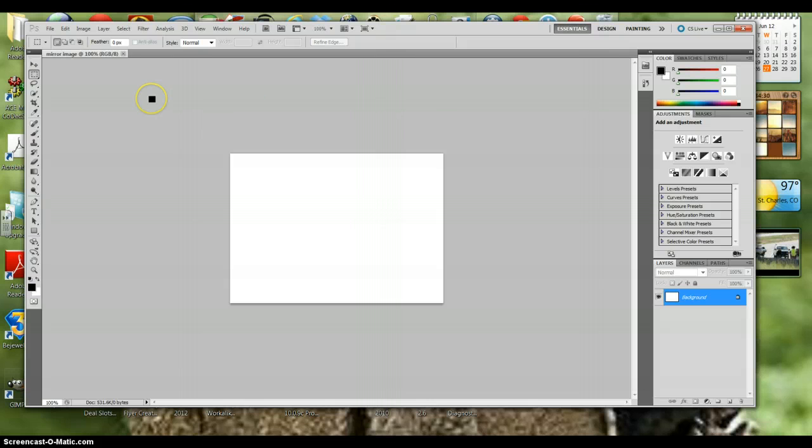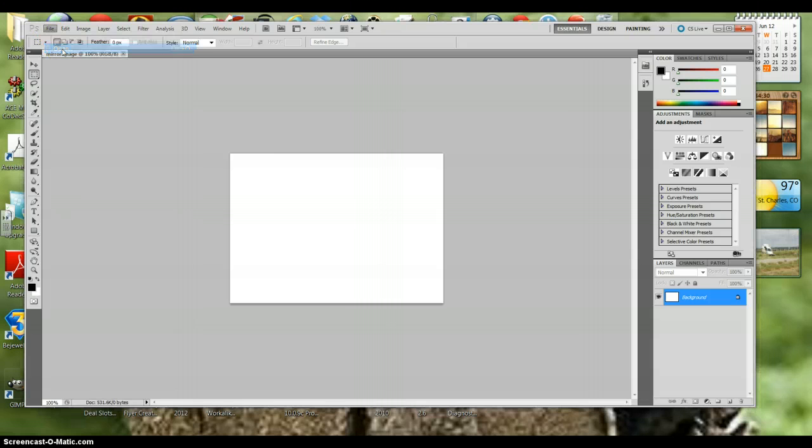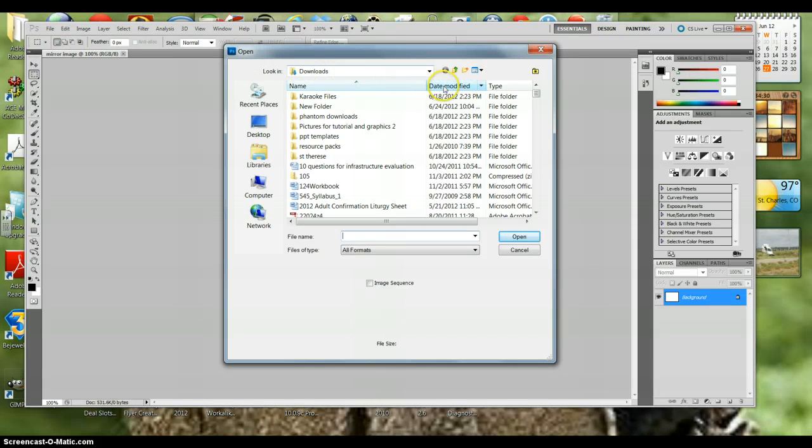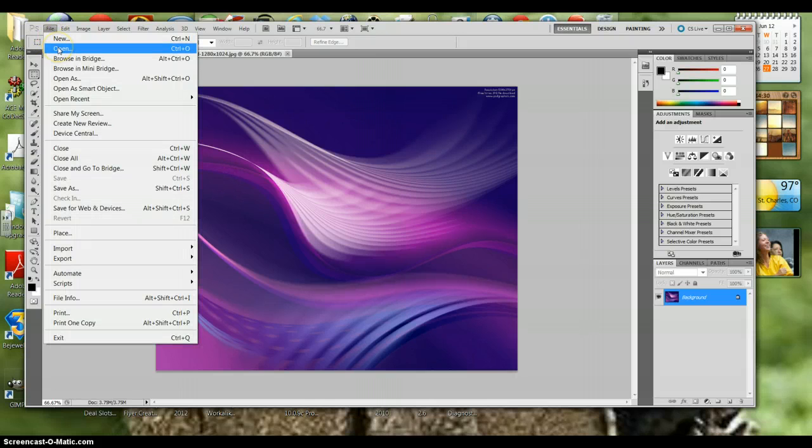Now our next step is to bring in the photographs that we will be using. So I'm going to go to File, click on Open, and find the photos that I want to use. We're going to use an abstract purple background, and we're going to need to have my photographs.